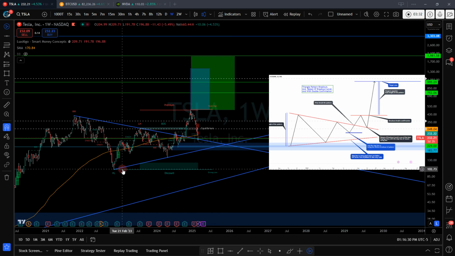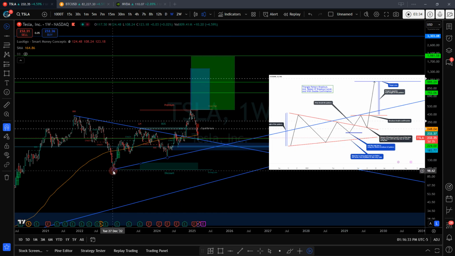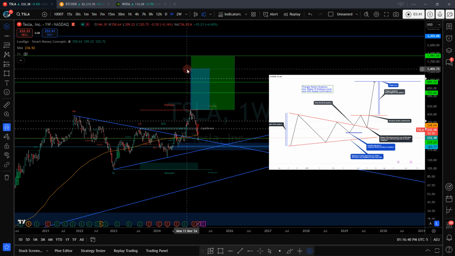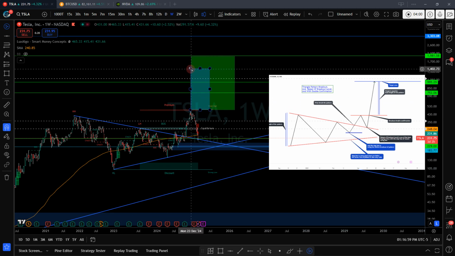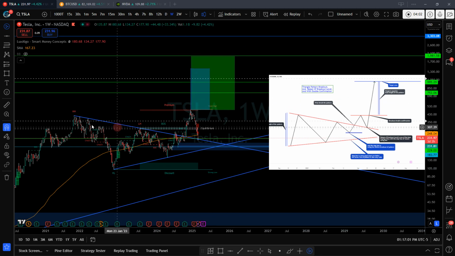Now, if we want to be a little more conservative and take the height of the pattern from low to high, then it's something more in the $1,500 range, which I still think is pretty lofty. According to the rules, and I want to point out these are very loose rules in trading, there is rarely anything that's 100% textbook. Very rare. But just to give us guidance, and we'll figure it out once we get closer, if we ever do, those are the areas, based on either from here or from here.